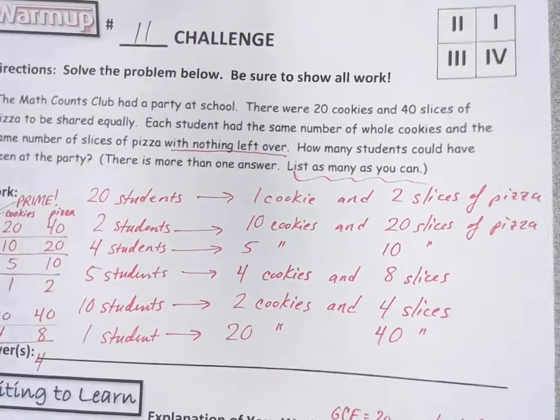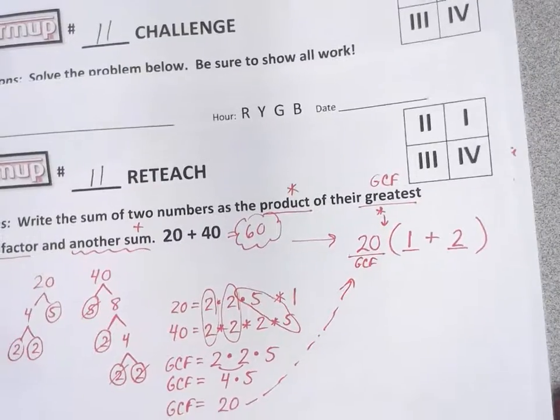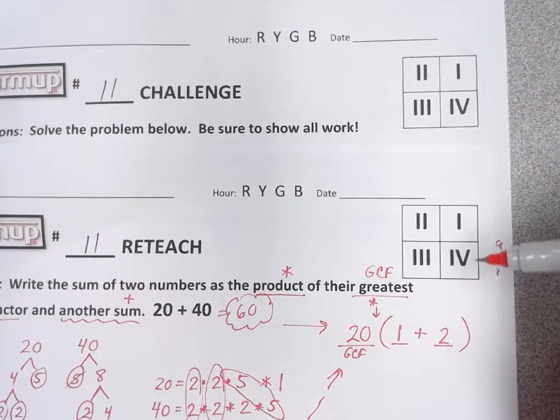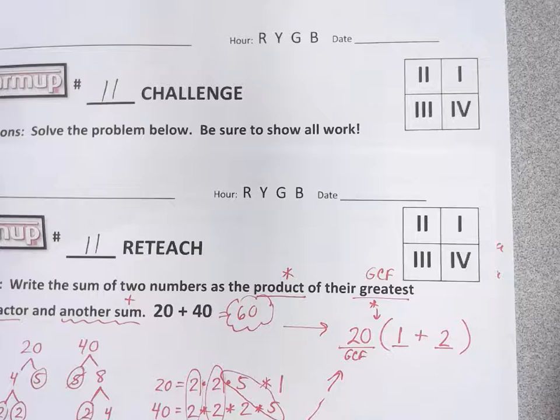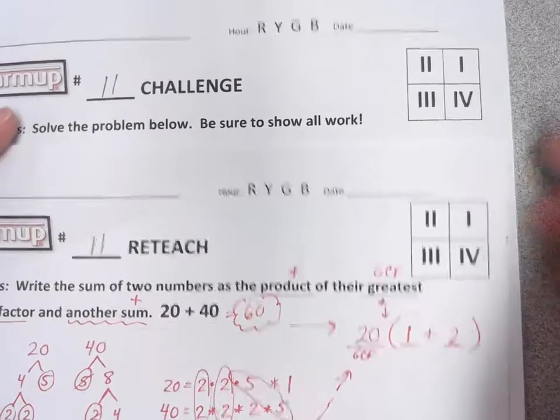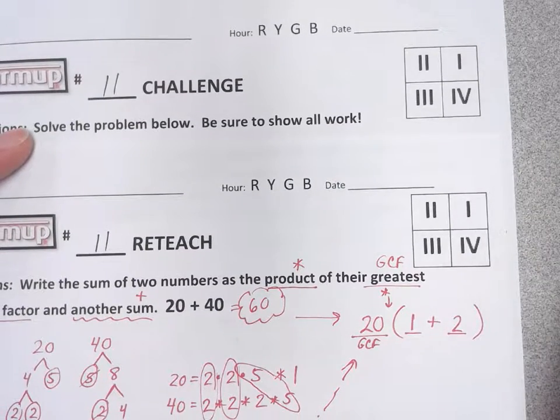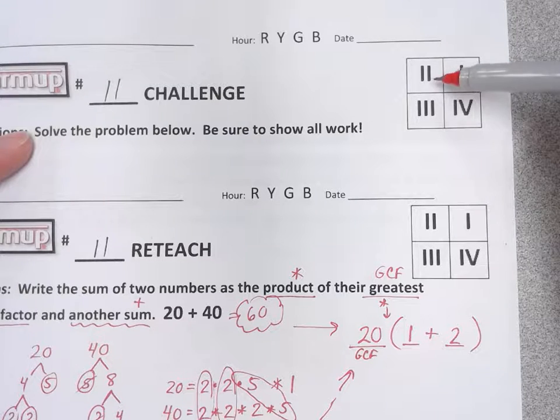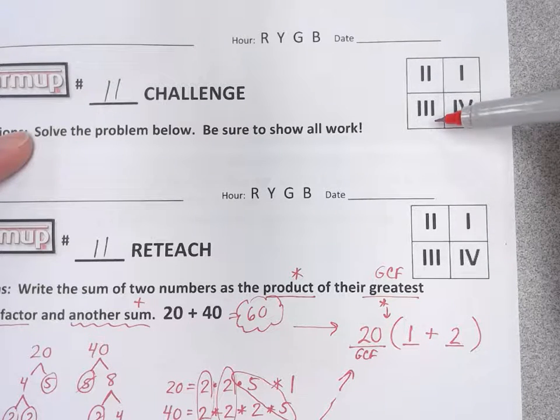Once you have finished these, either one you worked on, the challenge or the reteach, you're expected to rate yourself. So how did it go? Include in that thinking your writing. Were you able to explain your steps? If you share them with someone near you, will they understand what you're saying? Will they understand which strategy you used? Well, rate yourself today, whichever you think is true. A 1, not yet. A 2, kind of. A 3, I'm almost there. Or a 4, I got it.